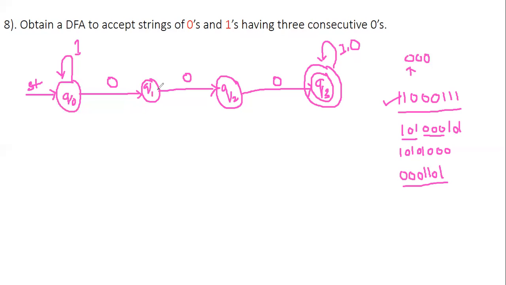But now, when you are in Q1, we are receiving the input 1 exactly. It means this is not a version of consecutive zeros. Then what we need to do? We need to send that 1 to such a location from where we may begin with the consecutive zeros again. So if we are having 1 in this position, it should be shifted to Q0. Observe it: you received 1, you will be in Q0. You receive 0, you go to Q1. Now again in Q1 you receive 1, so you come back to Q0. From here, if consecutive zeros occur, you will begin your travel in this particular path.